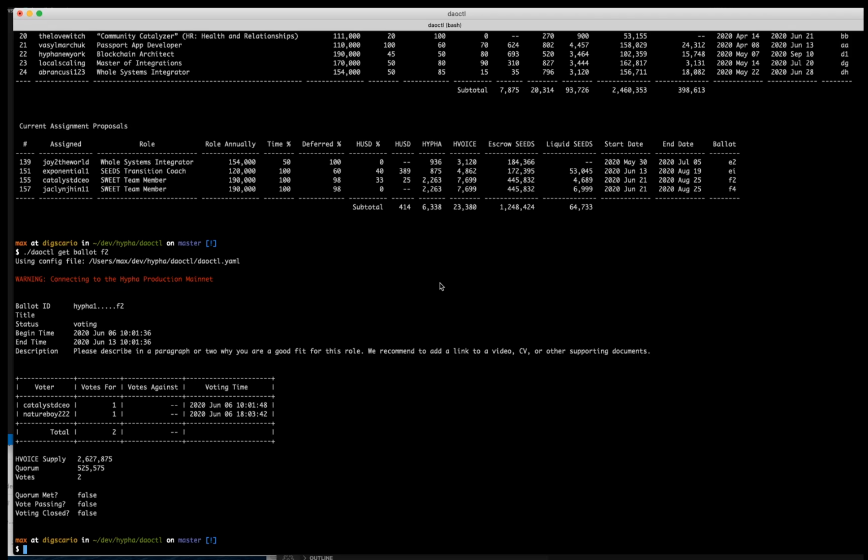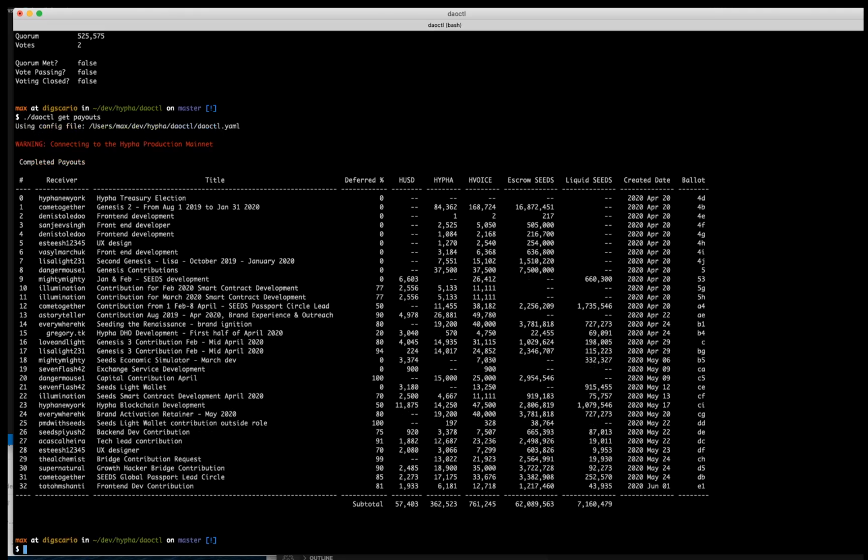Okay, so that's assignment. With assignments, you can also do the archive and failed proposals. We can also look at payouts, which map to contributions. This is the same thing as contributions, not salary payouts. So these are all just one-time contributions that were paid. And now the founding team did a number of these earlier to catch them up from work that took place dating back to 2018.